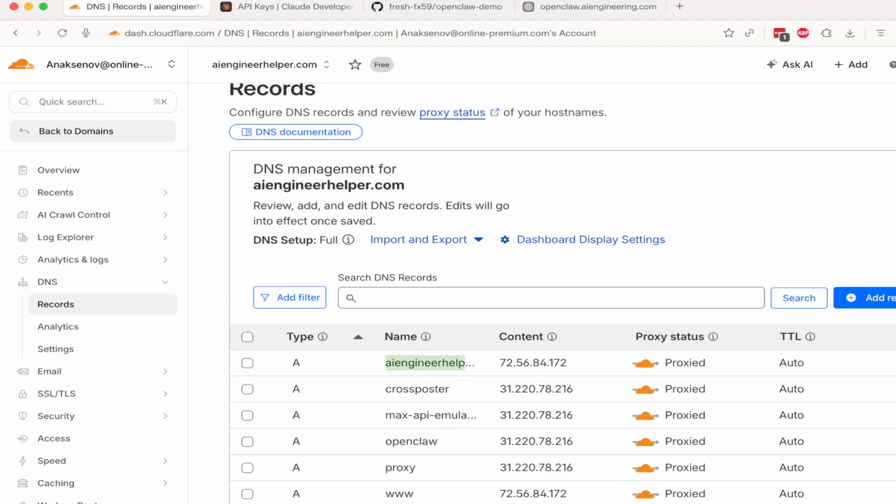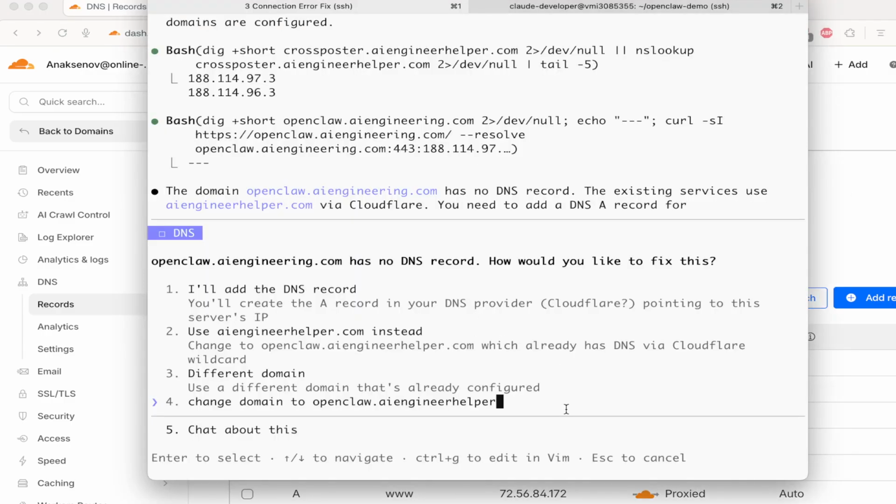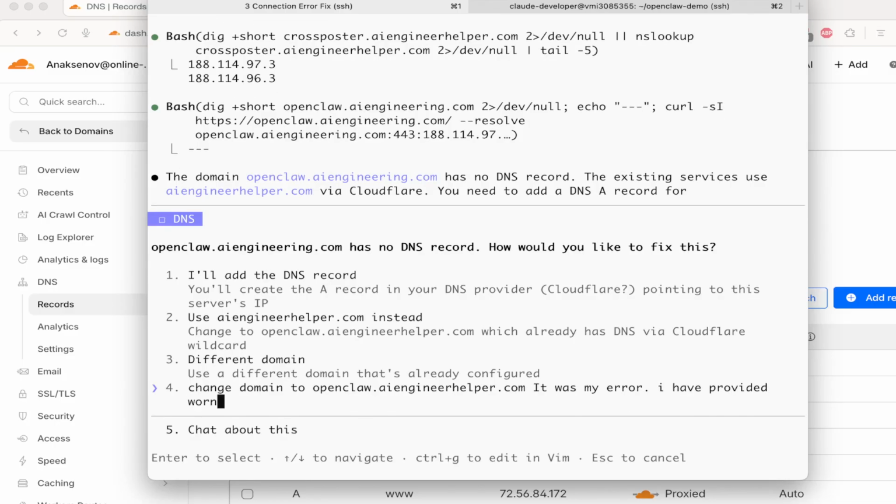So it is a different domain name. It was my error. I have provided the wrong domain.